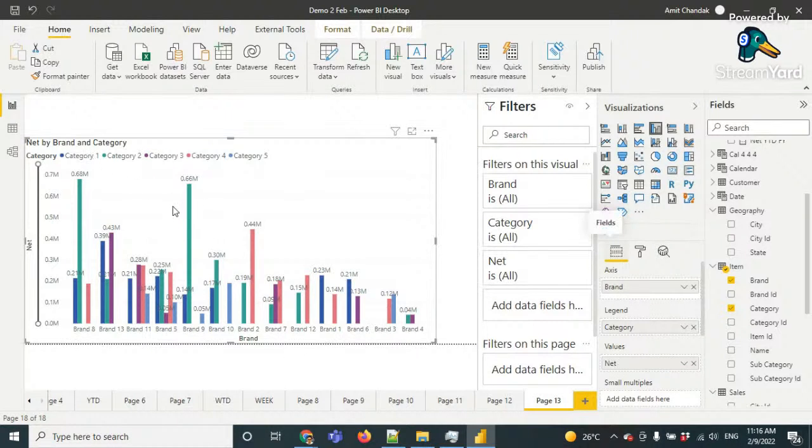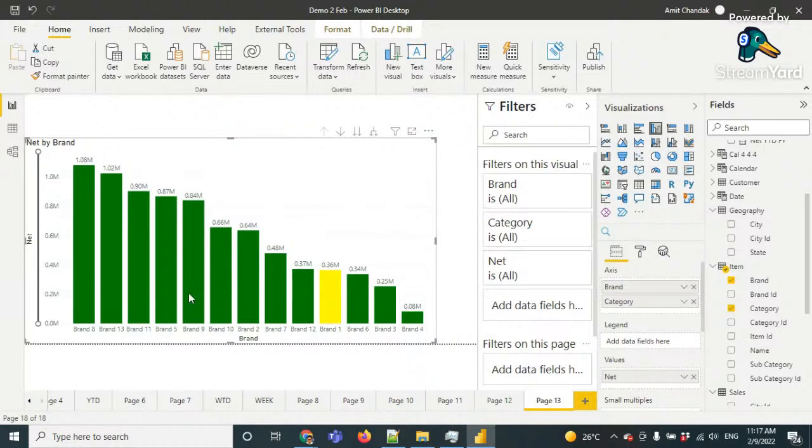I'm hopeful that you might have tried these out while I was answering a few questions on the chat. Once we create this kind of visual with the legend, you can see that there are gaps. We cannot choose the color based on our choice. So what I sometimes suggest is to move this to axis. The moment you move to the axis, the category is gone. No, it's not gone. We have these options and we will use the expand option.